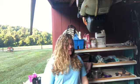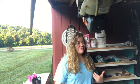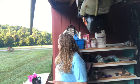So the first thing you're going to need whenever you are starting a project like this is gloves. You never know what sort of creepy crawlers are going to be in your stuff, and you don't want to get bit by just doing work and reaching your hand into a place and getting bit by a spider or something like that. That wouldn't be good. So always make sure you wear gloves. And I also have some wasp spray because they're really bad to get in the eaves in here. So just in case, you always want to think about what kind of bugs there might be in your stuff before you start messing around with it. Just for caution's sake.